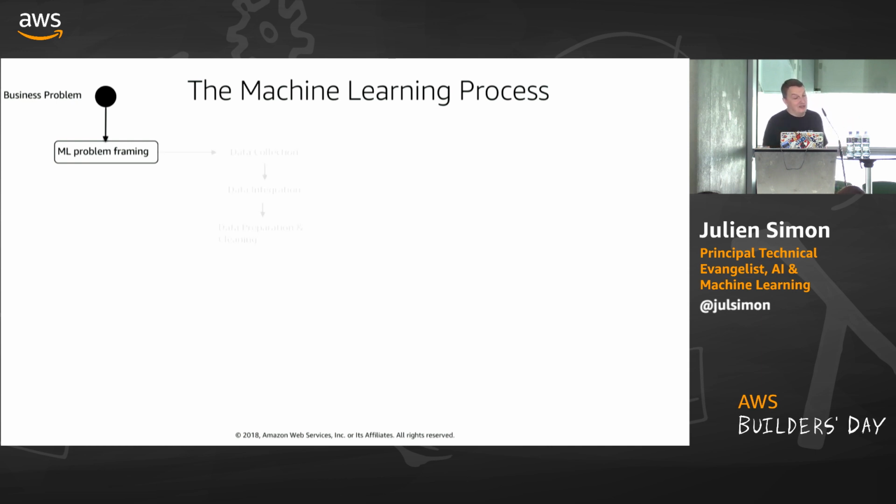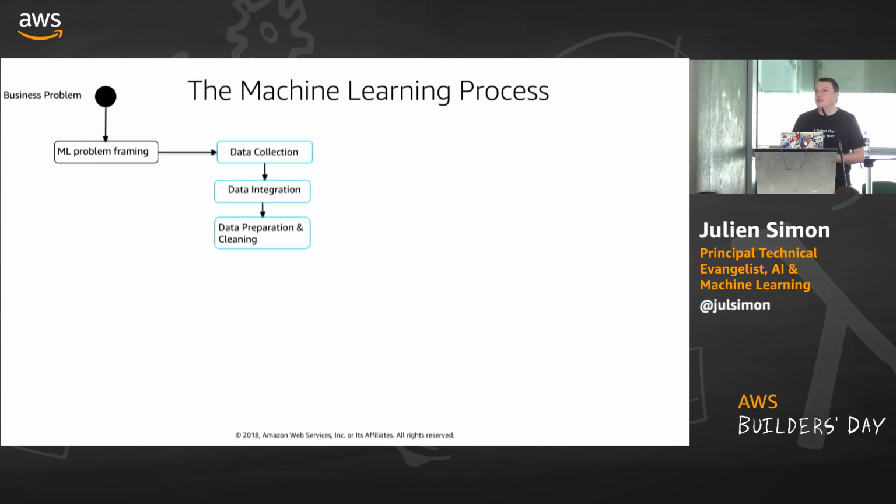So assuming it is possible to solve it with data, then you need to start collecting data, integrating data into a central repository. And please don't get me started on data lakes. I don't want to get there, but this is probably what you need to look at. And you need to clean the data and transform it and make it nice, right? Because your real life data is usually terrible. So those of you who do machine learning today, how much of your time do you spend cleaning data? Yeah, over 50%?